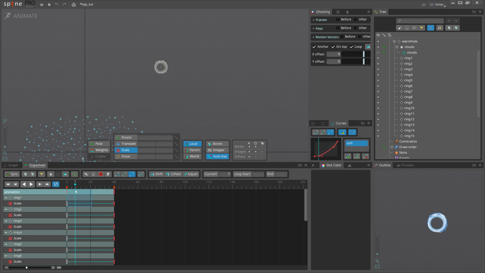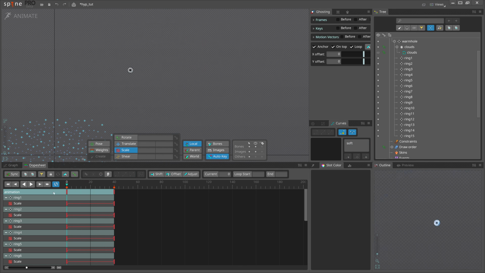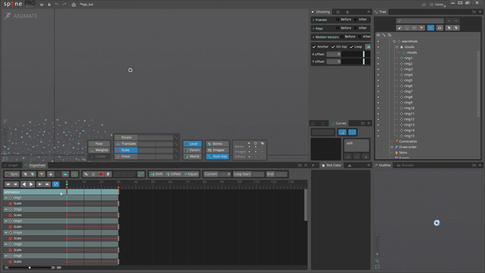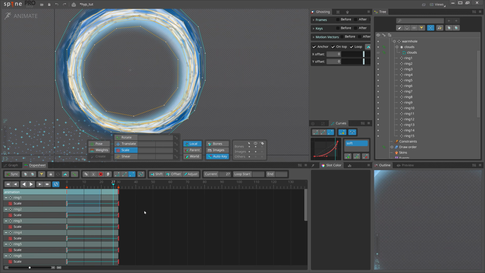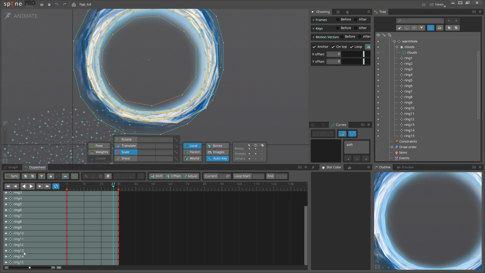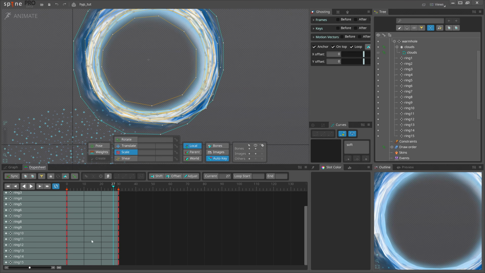So it starts slowly and then speeds up at the end. So each ring will come from the same position to the end the same time. Yeah. After that, you can start offsetting them. First, check if the order is correct of the timeline. If not, you can switch them here.